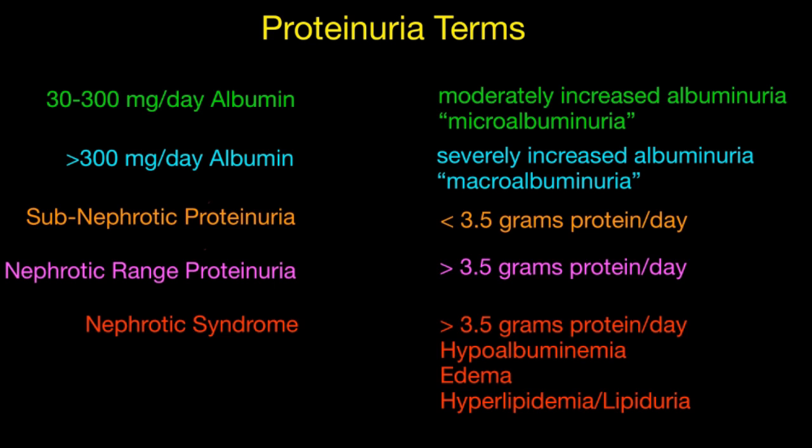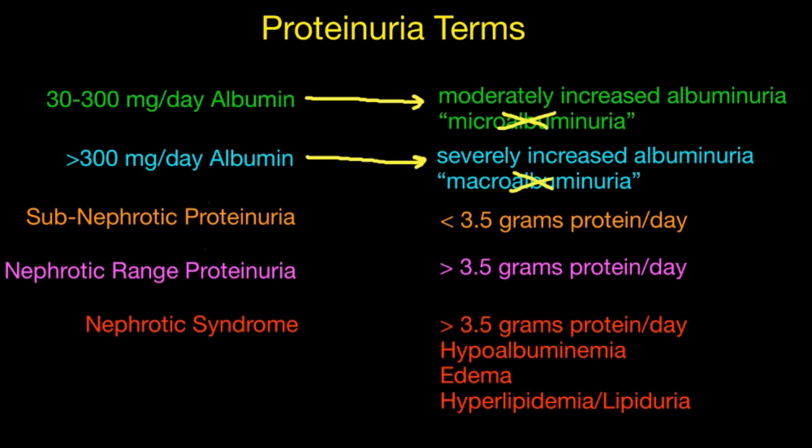And so if it's low, say on the range of 30 to 300 milligrams of albuminuria per day, this is called moderately increased albuminuria. In the past, we used to call it microalbuminuria, but we're not going to use that anymore. I think it was actually confusing for some providers who maybe thought microalbumin was like a separate protein, but really what the term meant to say is little bit of albumin. And so likewise, greater than 300 milligrams of albumin in the urine per day is called severely increased albuminuria. It used to be called macroalbuminuria, but to avoid confusion, let's just not use that.